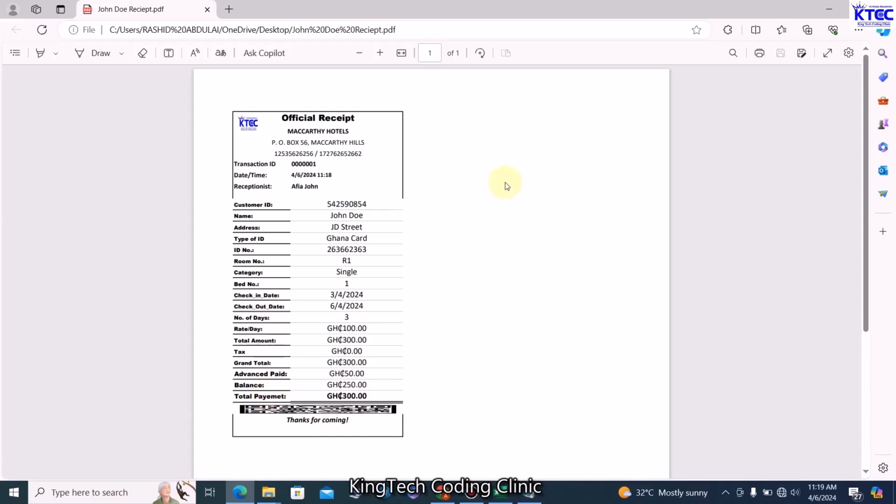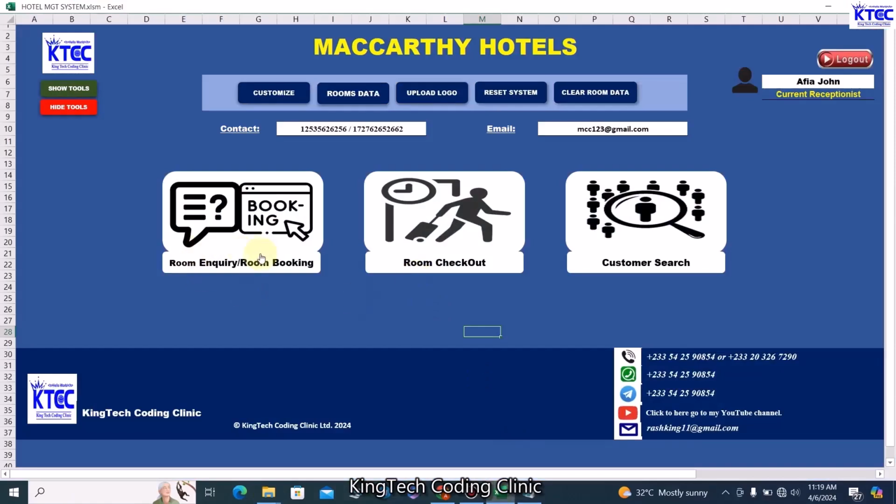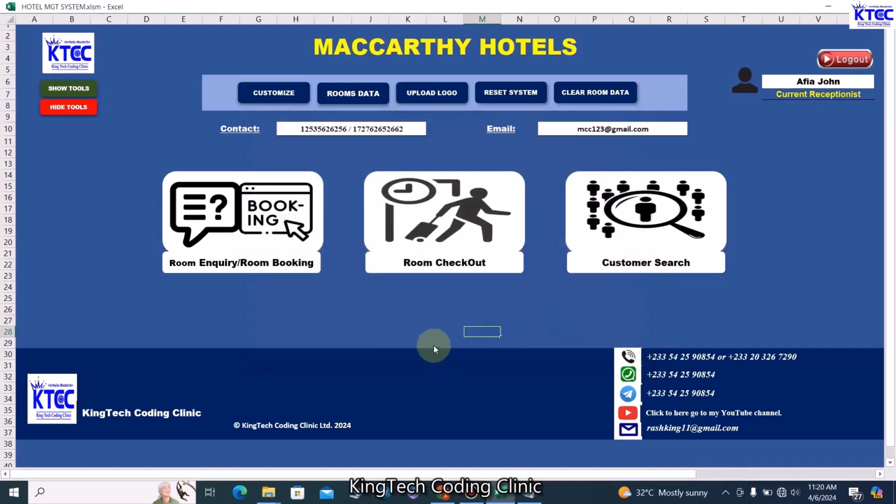Now that we've checked out this particular customer, let's quickly go and search for that bed or room to see what's going to happen. So now we are back here. We want to inquire, as someone is coming to maybe also opt for the same room. Let's confirm whether that room will now be vacant or still not be vacant. Let's go for the bed type, which is still single, and the floor is brown. Then we search for the bed. You can see that now that bed is available, because that particular customer has checked out and the room is vacant. So basically that is how this system works.